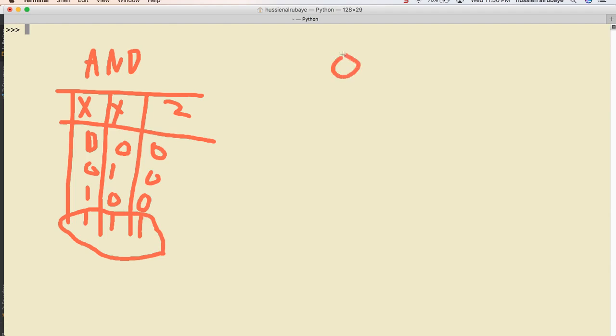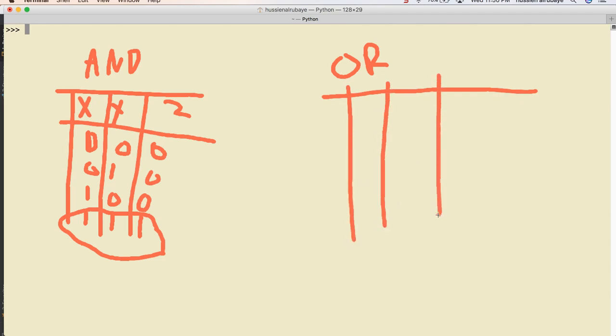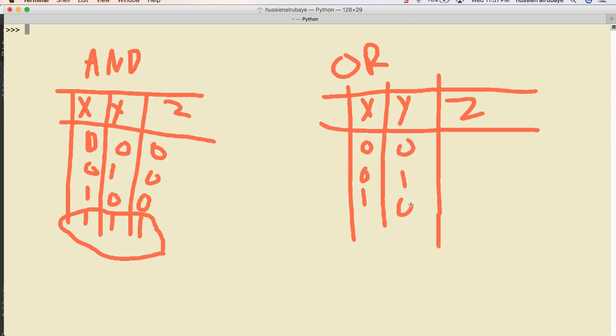What about OR operation? OR operation is this way. You have x, y, and z. With OR operation, you say, okay, 0 0, 0 1, 1 0, and then 1 1.